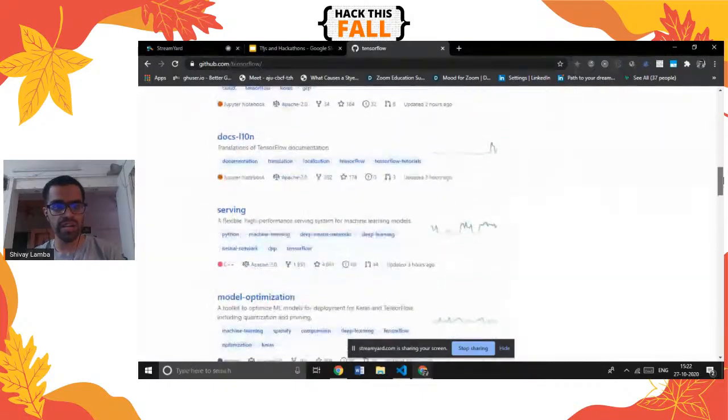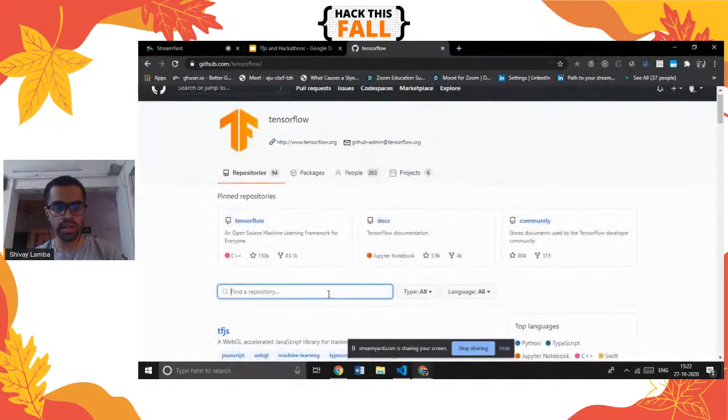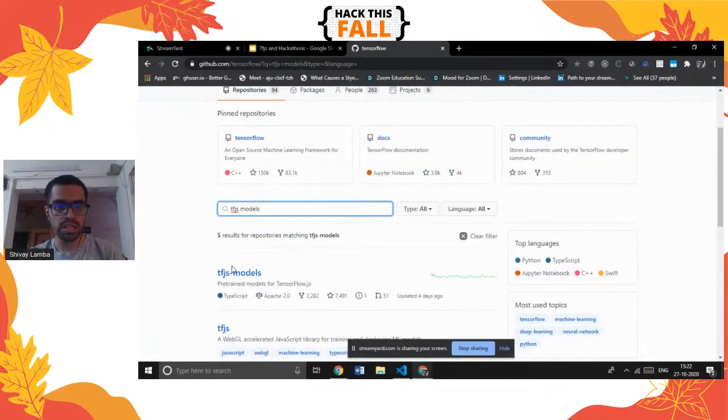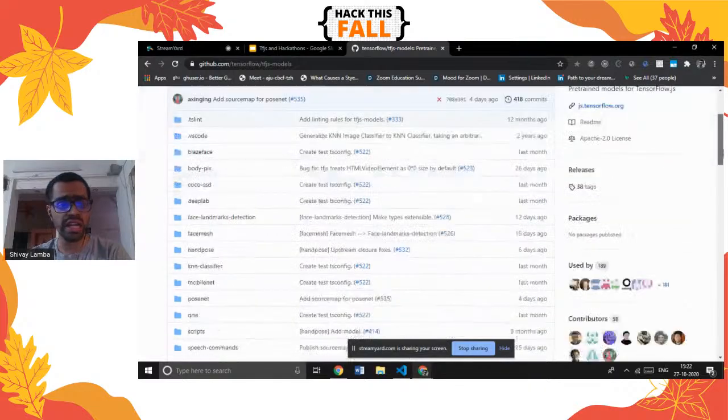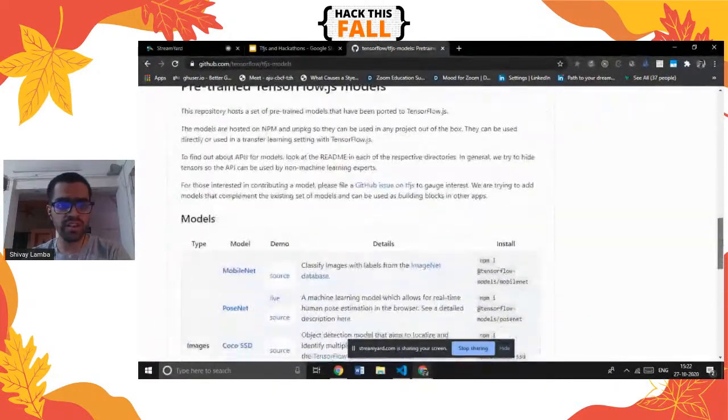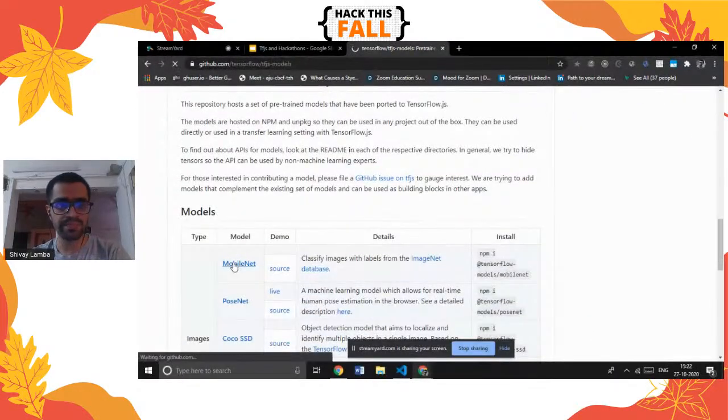And what you will see over here are the TensorFlow models. So TF.JS models, if I just quickly type that in. These are all the different pre-trained models that you can directly use in your application. So let's say I want to have a look at MobileNet.